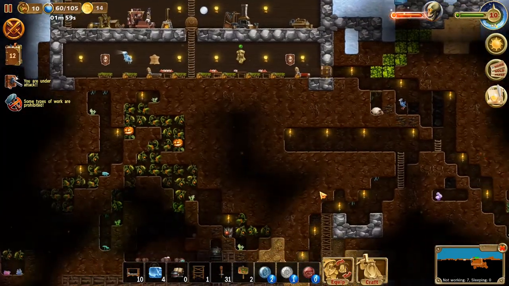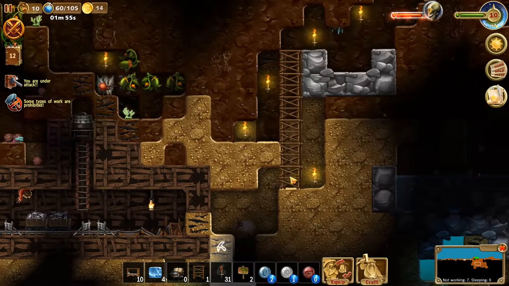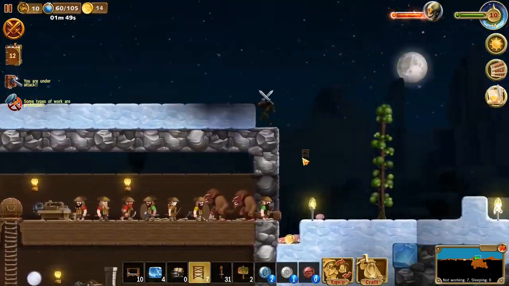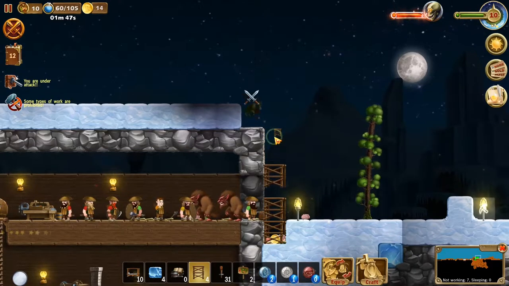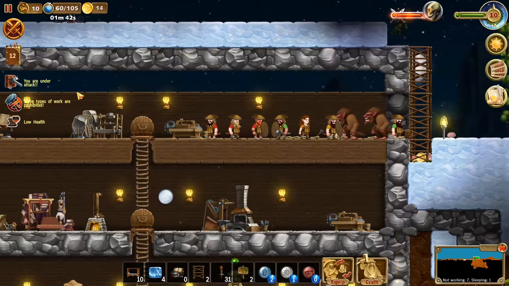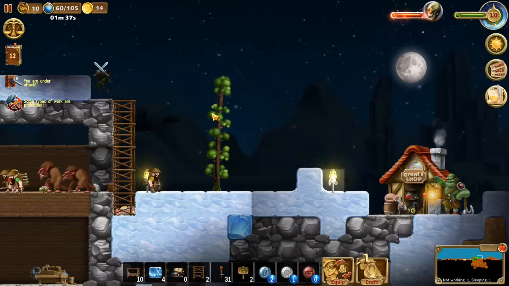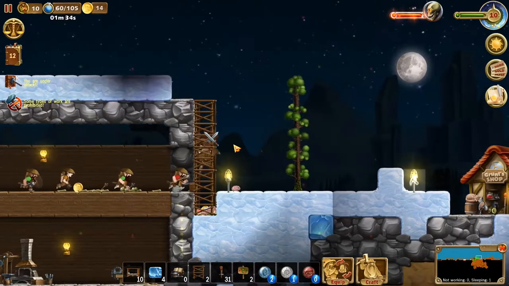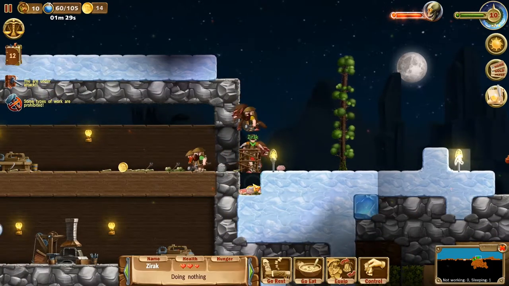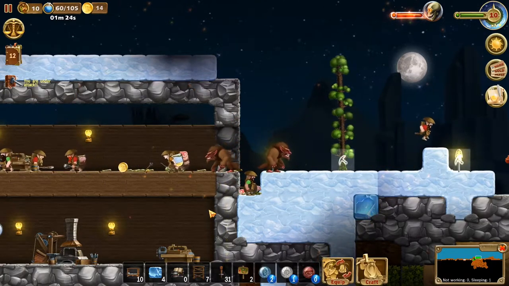Hold on. Pause the action. Where do I have all my scaffoldings? Right here. Give me those back right now so we can get up here and place a bunch of scaffolding so we can get this last guy. Come on, guys. Can we get the guy? There we go, finally. Get down here, you little stinker. There we go. That was the final one of the monster wave. Done and dusted.